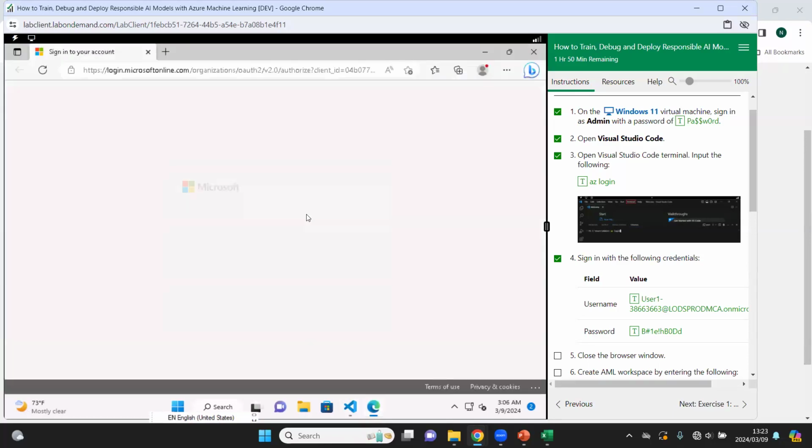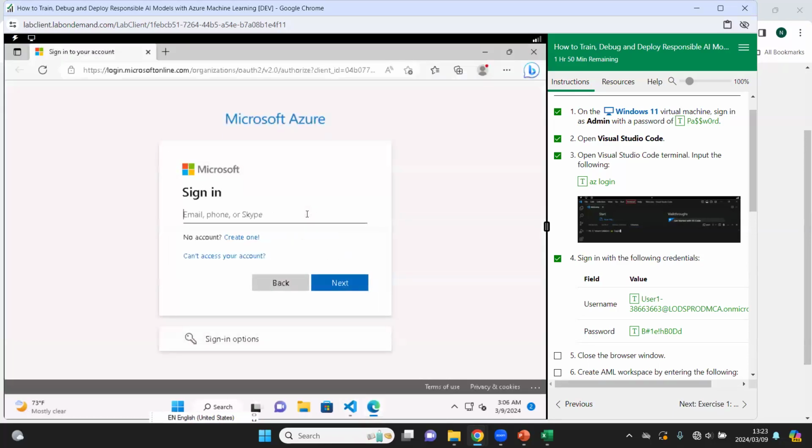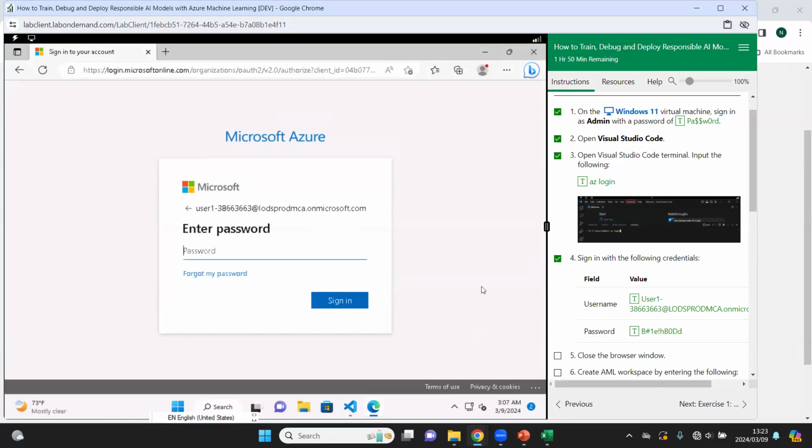It gives you this pop-up and takes you to this page. On the page, you click username here, then you click next, then you click password, then you click sign in.